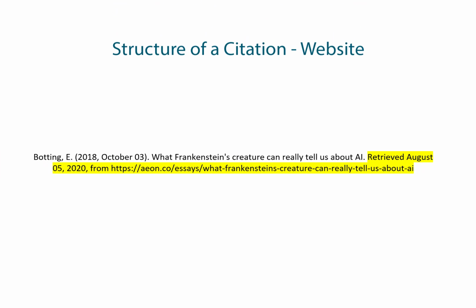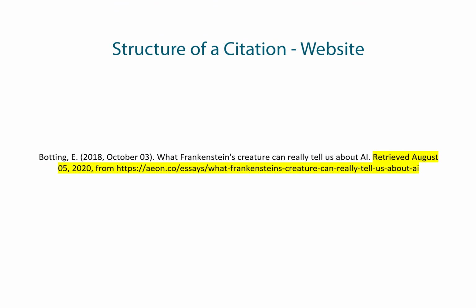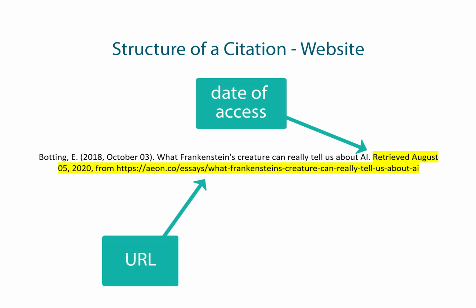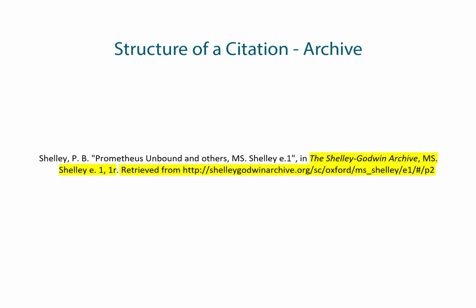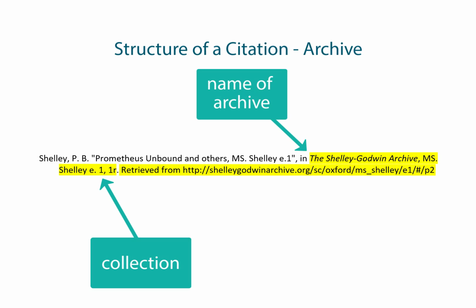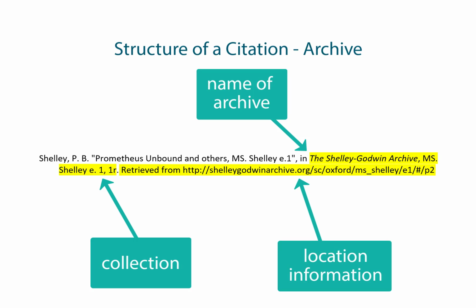If you're citing a website, for instance, you will generally need to include the URL and the date of access so that readers can locate the exact website and know when you used the website as a resource, since web content is often updated. If you're citing documents or images you found in an archive, even a digital archive, you may need to cite the name of the archive, the collection you referenced, and the location information for that item. Many online sources will include information about how to properly cite a given page or section of that source.